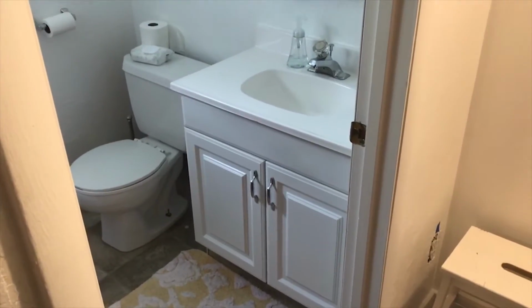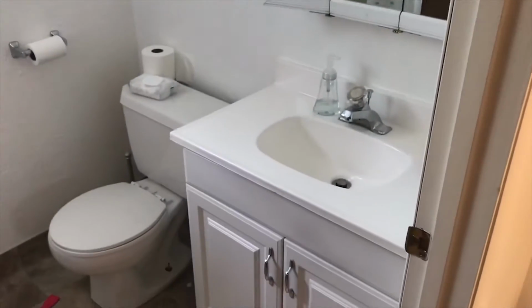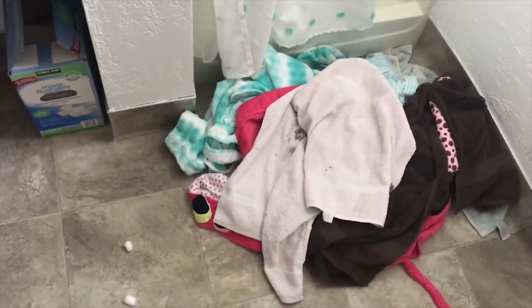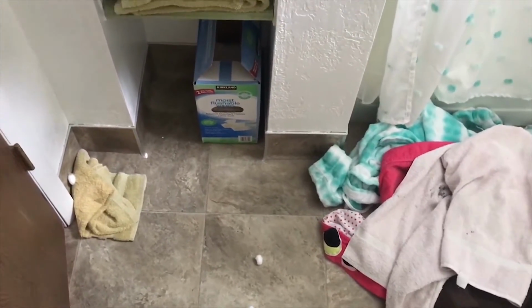So, hey guys, today is pretty much a no makeup, working on the house day, and I wanted to show you what I'm going to do in my girls' bathroom. Let me show you what it looks like. Okay, so they just moved into this little bathroom, and it looks nice from this perspective, and then boom. These are all the towels, all the robes they own. Why do they own so many? I don't know. I might need to go through them.